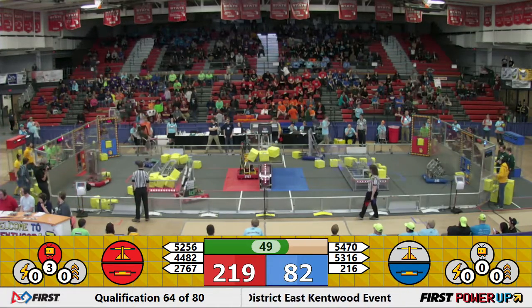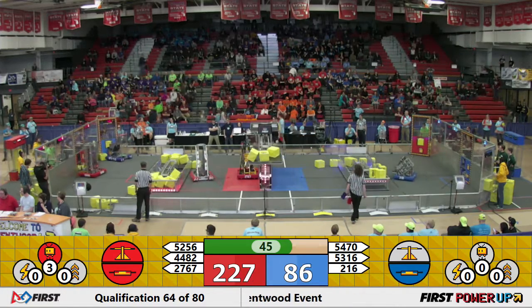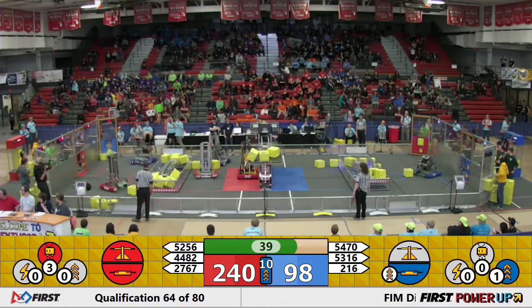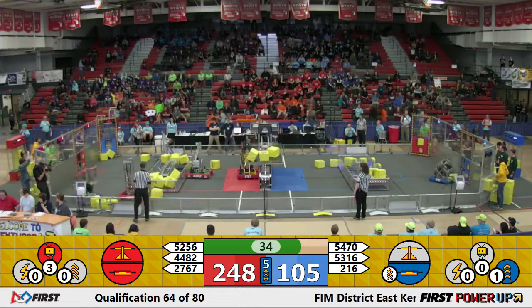5316 trying to grab cubes down here while their teammate 216 is trying to fill the vault, getting some extra points for their alliance. 5256 is also trying to fill the vault on this end. And they are being successful. It looks like we have multiple cubes in the vault.